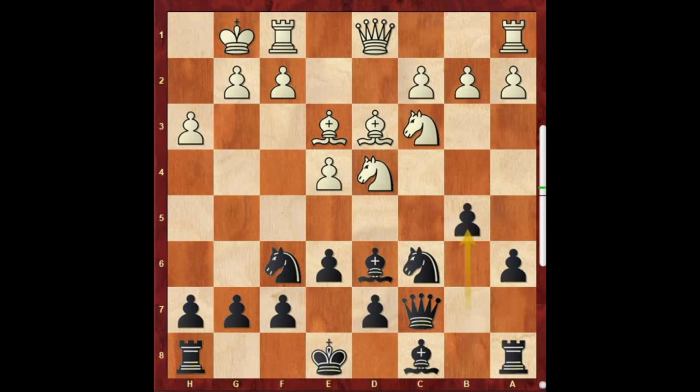Going back to move 10, if White simply plays any normal developing move, we just complete our development with the move Bishop B7. At some point we could castle, and in the future, if the knight on C6 is not traded, we go to E5 and target the bishop on D3.